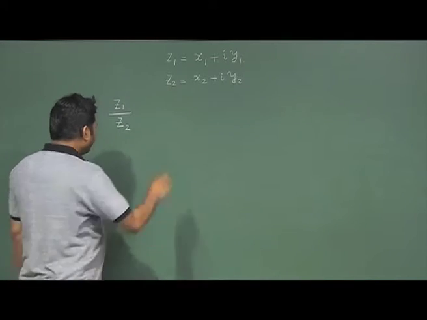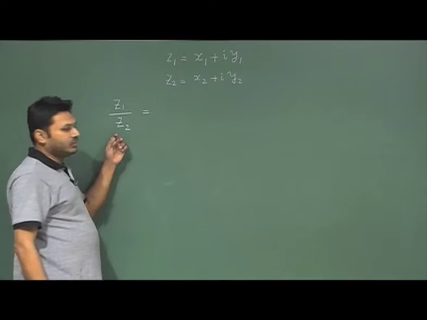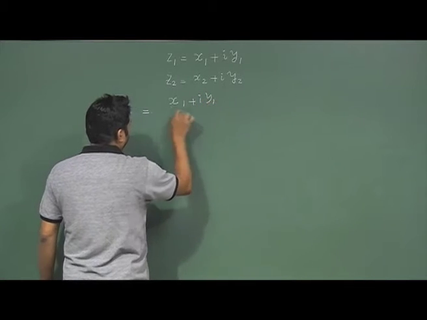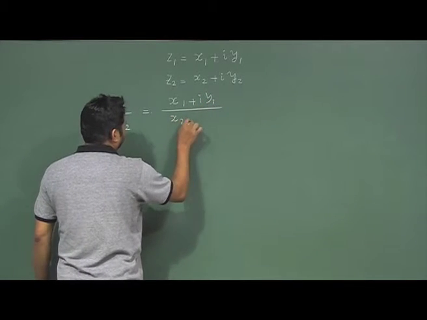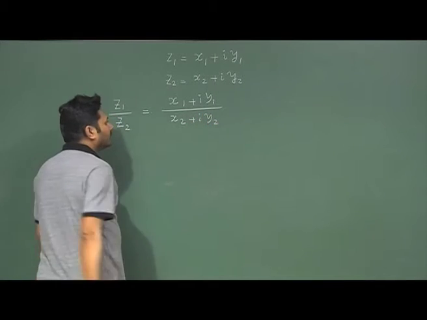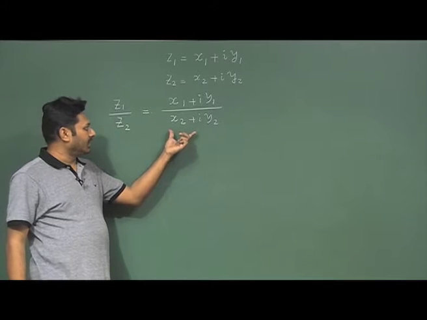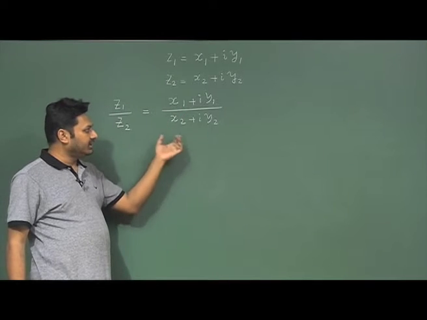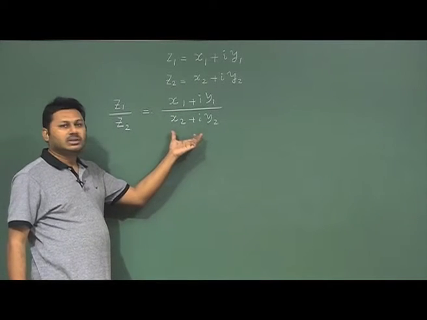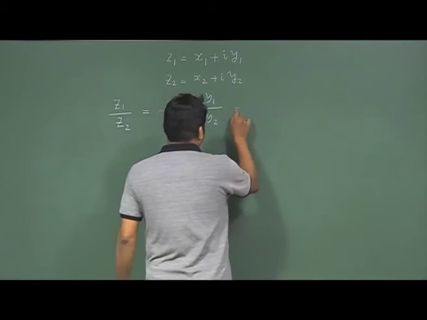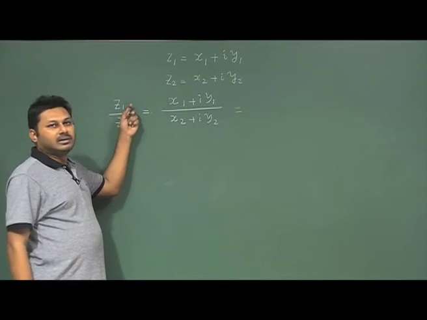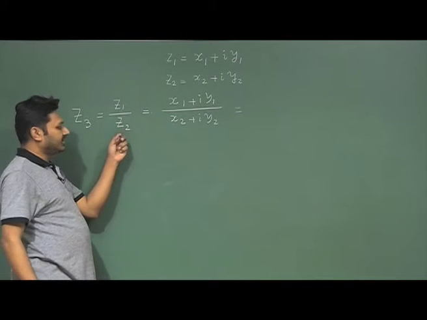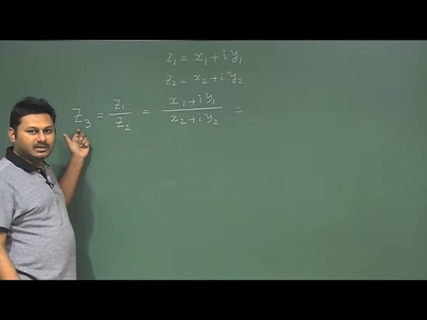So, this quantity also, if Z is not equal to 0, then this quantity is x1 plus I y1 divided by x2 plus I y2. But normally we do not put the complex number in this form. So, the denominator has to be written in a proper way, so that no complex component will be there; that is a standard procedure. So, I can call this Z3, which is Z1 plus Z2. So, Z3 comes out to be another complex number.